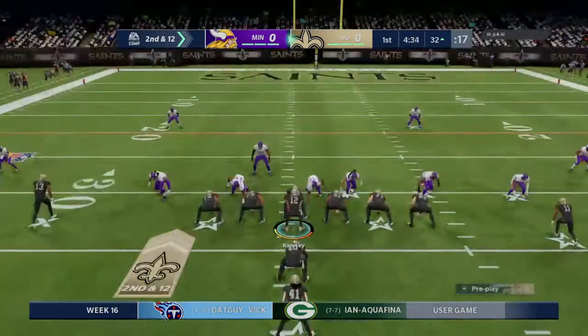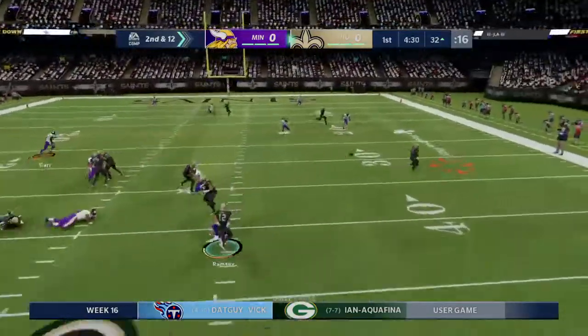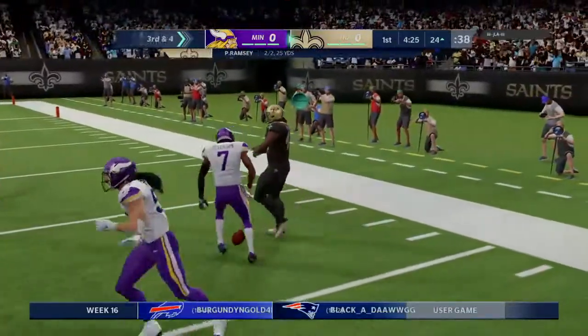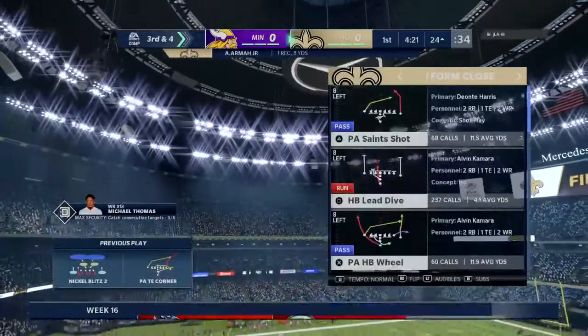Yeah, we know, you know better than I, he has the ability to take over a game. So what do you do? Yeah, I think you have to make sure that you bottle him in at varying levels. Because if you crowd everyone to the line of scrimmage, if he breaks through, it's nothing but room to run.